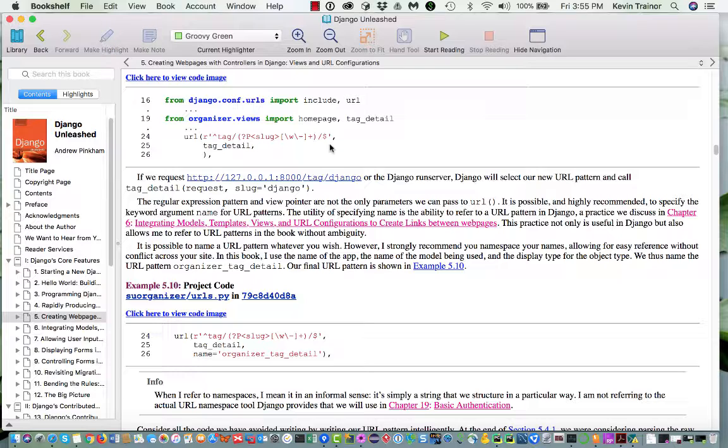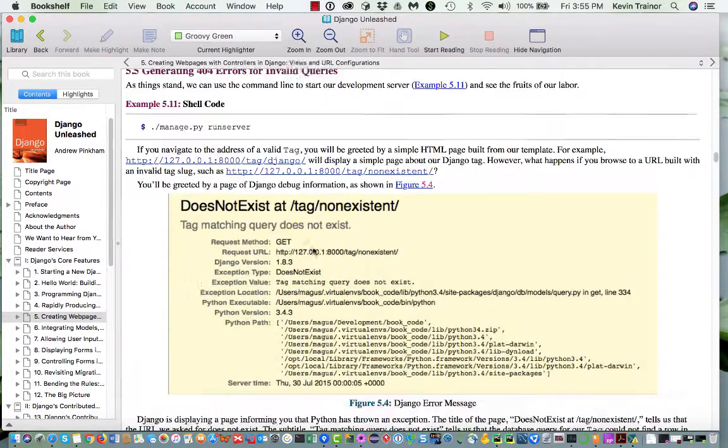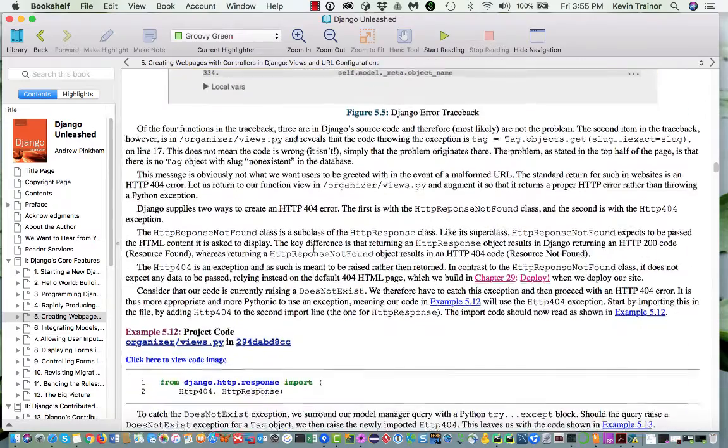Okay? And so far he just has the regular expression, and he points us to the view that we want to go to. So these things improve through several versions.